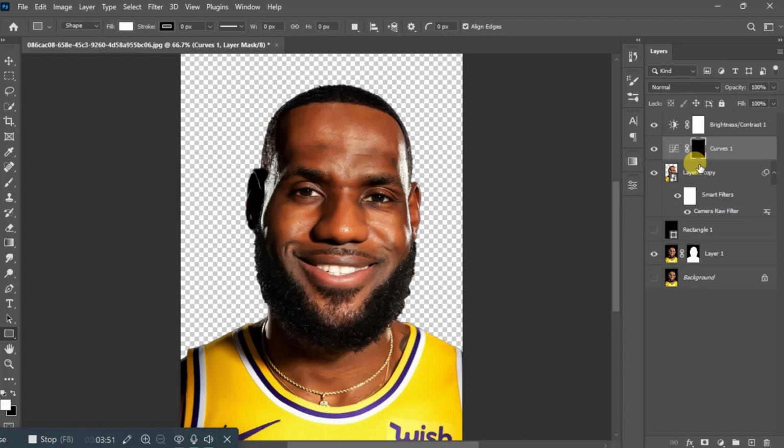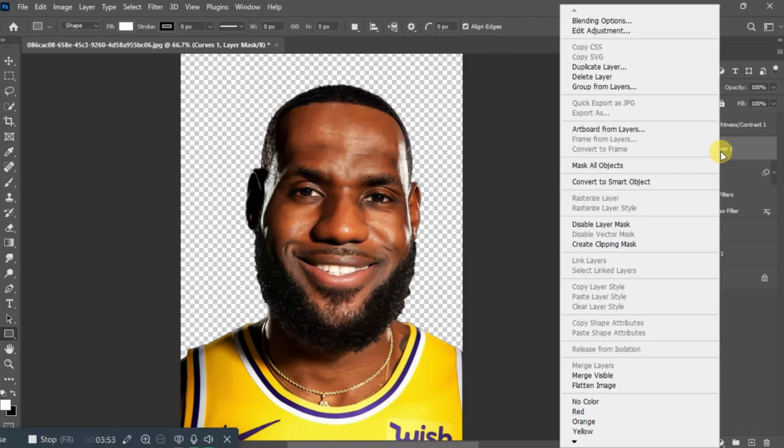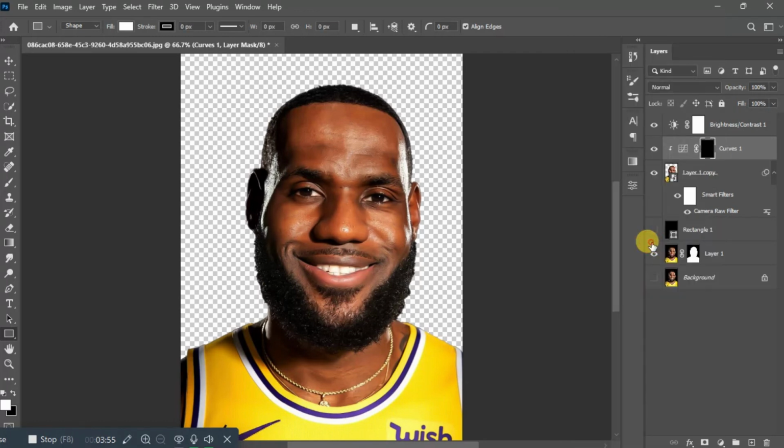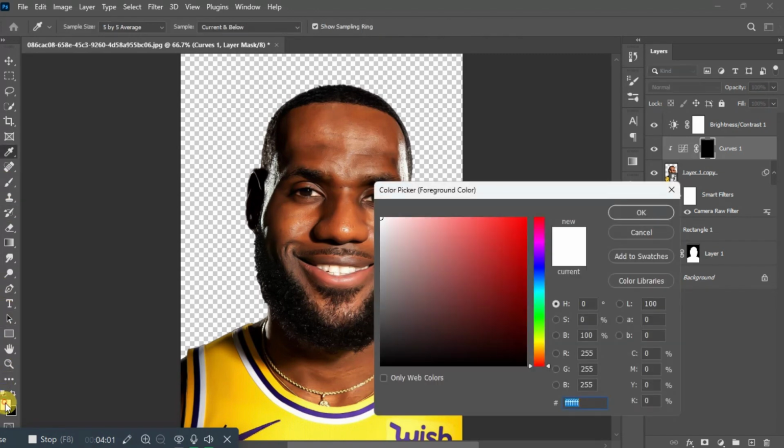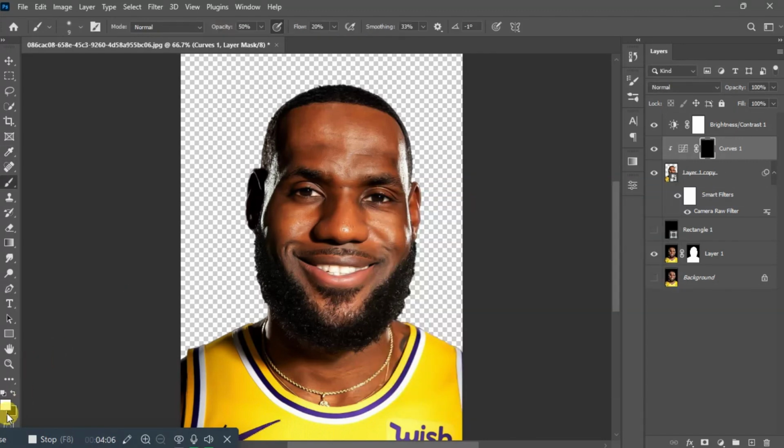But what this layer will do is, after I show you, understand what this layer is doing, we'll hit create clipping mask, so it just affects that particular image. You have to do that as well. When you're done, you come and pick your brush tool and make sure your foreground color is selected to white, right? You hit OK. When you are done, what this will do is, if we paint on the image, this will darken the image, right?